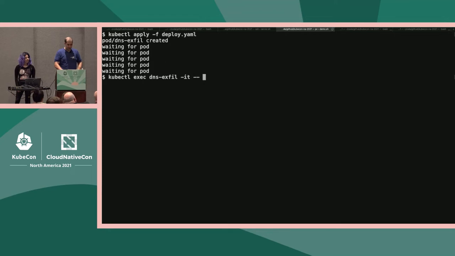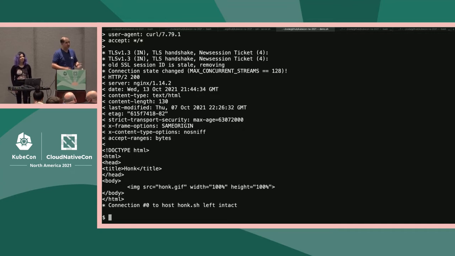And what we're going to do is use various methods to probe and test that we have egress or outbound access. In this case, we're going to use standard curl, my favorite hacking tool. I know you have those as well. curl to honk.sh on TCP 443. This succeeds. There's no surprises here. We're just validating we have TCP outbound, but we were talking about DNS, weren't we?